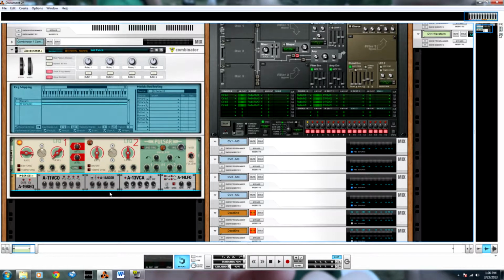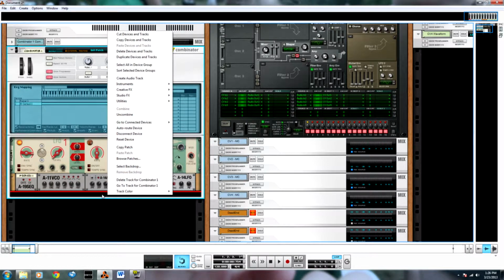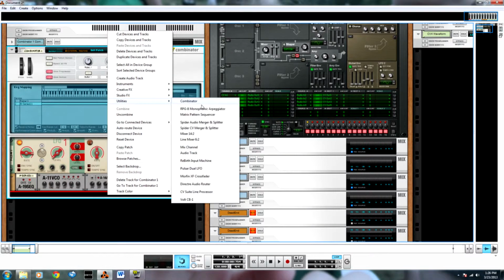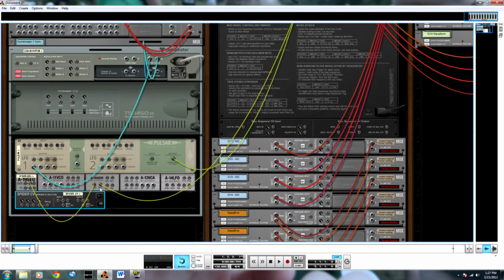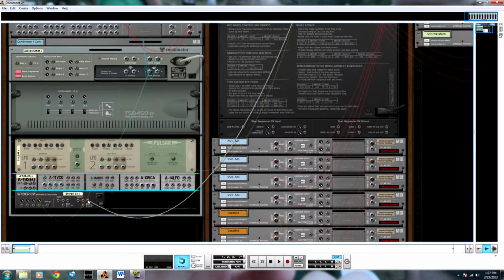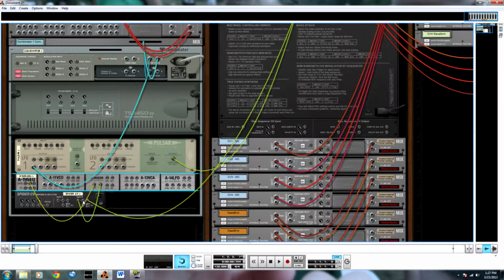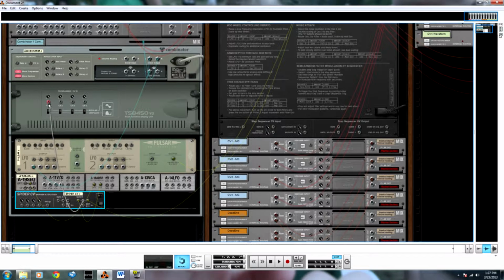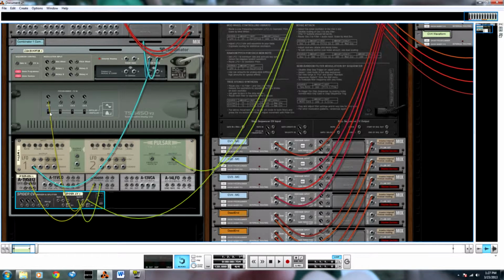Now what do we do with it? There are a couple ways to do this, and I'm going to show you the way that I like least first, so that you have to watch the rest of the video to see the way that I like best. Yeah, that's mean. Going in and setting up a merger splitter. I still want to keep that thing hooked up to my Thor over there. I'm going to take the envelope, split it off, and run it into the combinator.